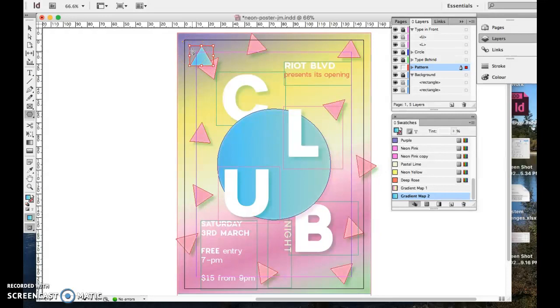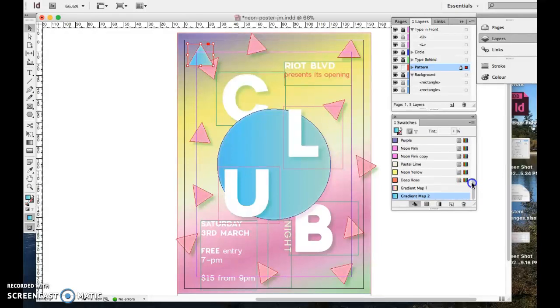If I want to scale that down proportionately, I can hold down my Shift key, and with the black arrow, I can scale down or scale up to the size that I want. To change the fill color on my swatches, I'm going to select one of my colors.